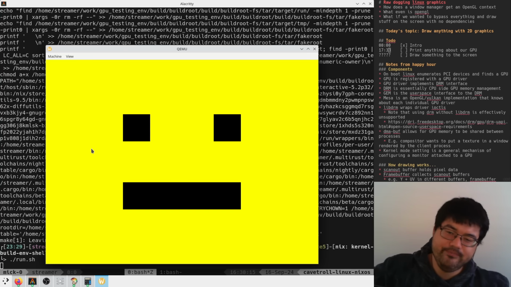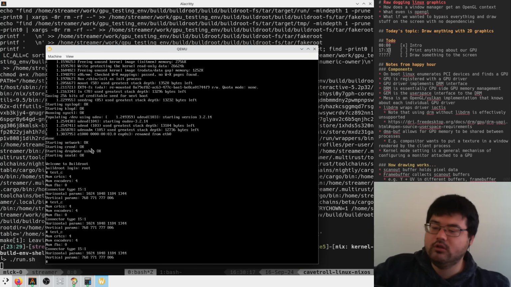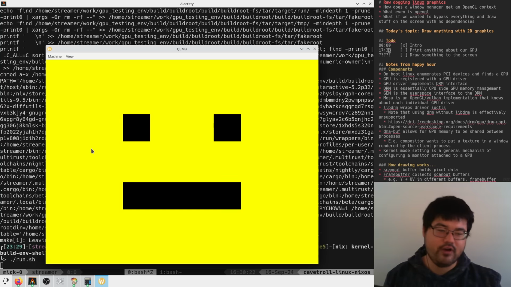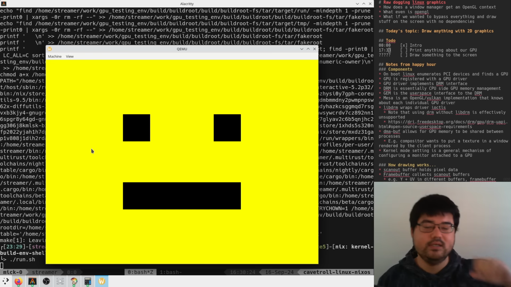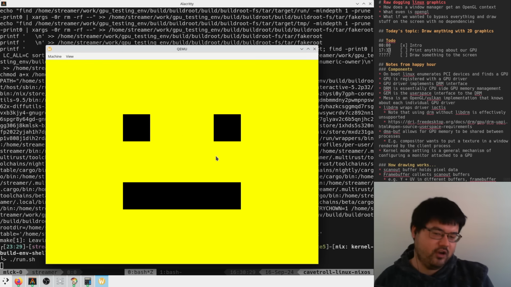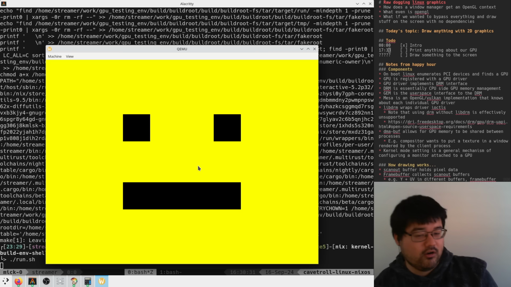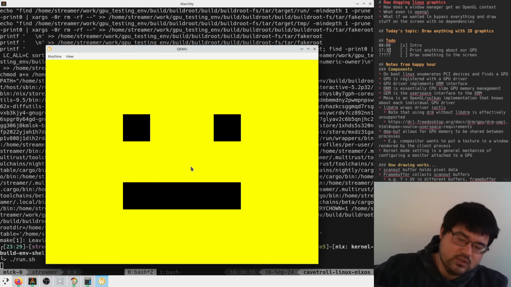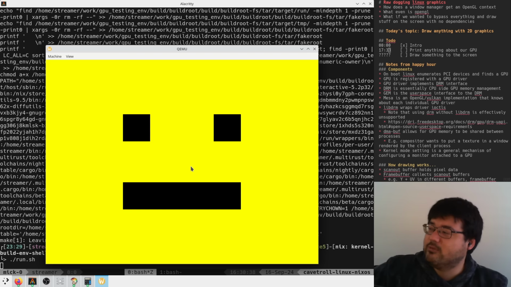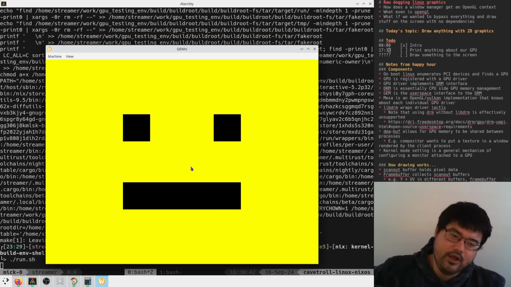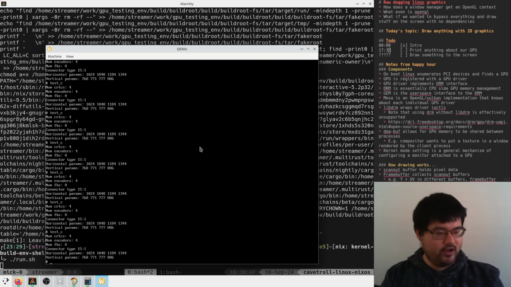Okay. So we got some information, not a lot of information, right? We kind of have just done the very basics of how we use the DRM subsystem to draw stuff on here. We did a little bit of looking into libDRM and a little bit of looking into the kernel driver that is being used here. So we have a better picture than we did at the start of the stream, but there's still a lot to go, right? So pretty cool. Yeah, I think we call it there. That's a nice little wrap up.